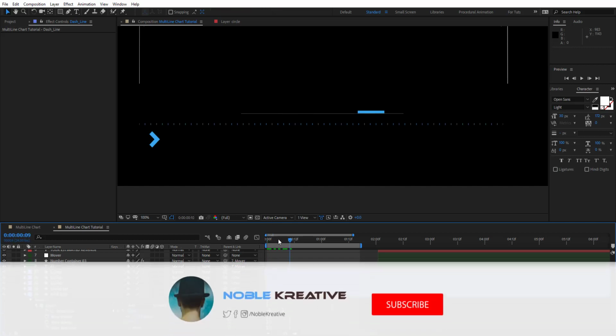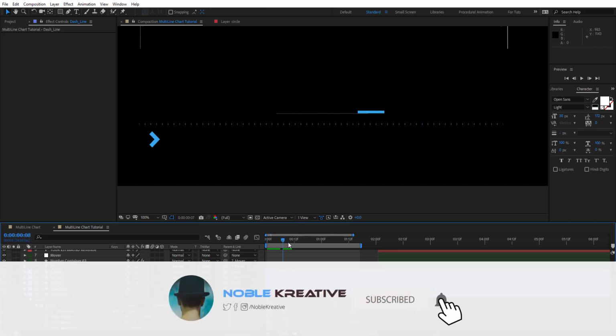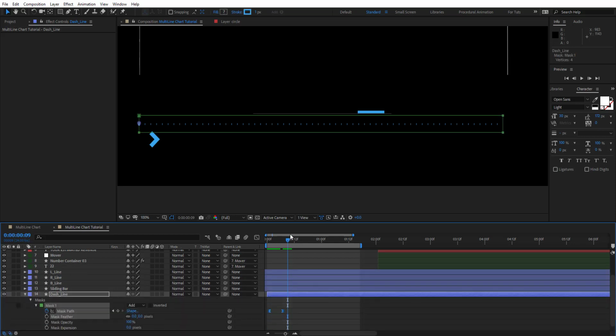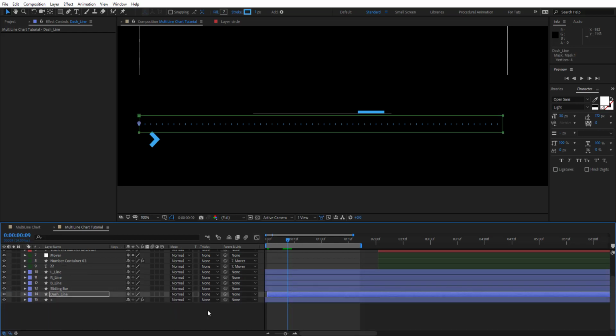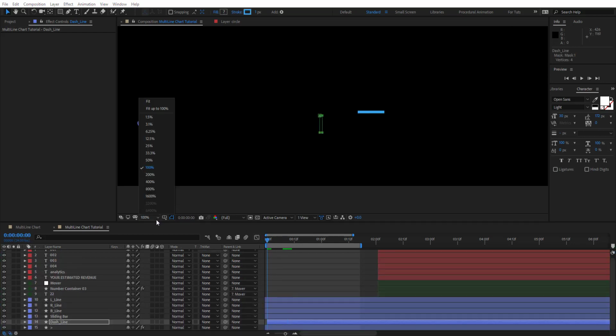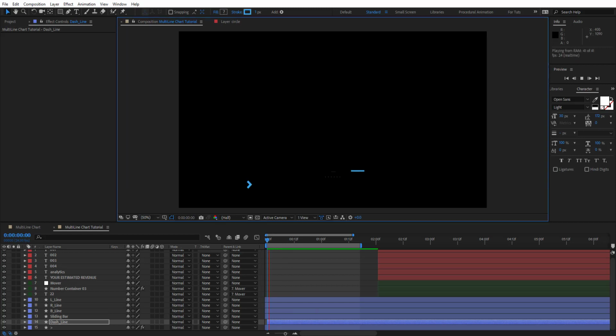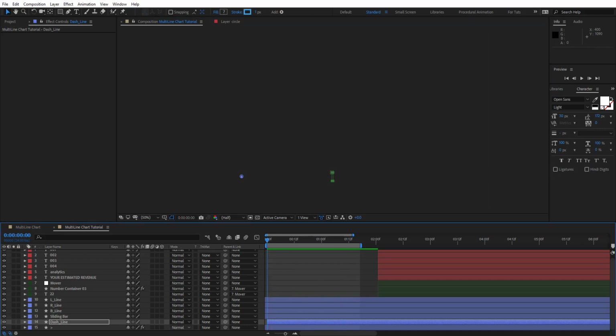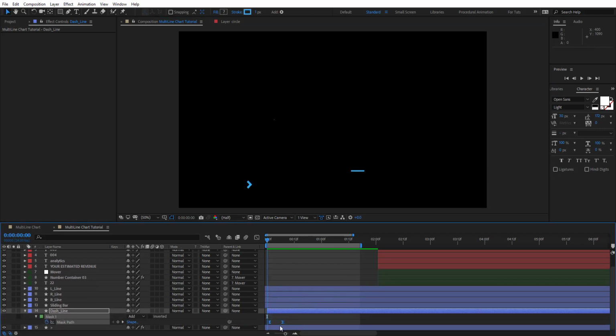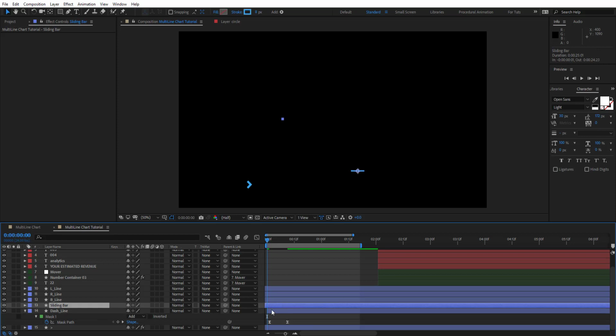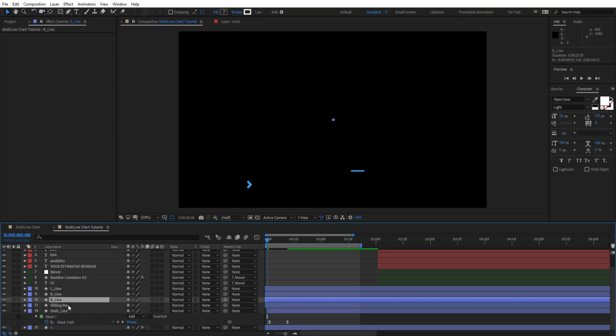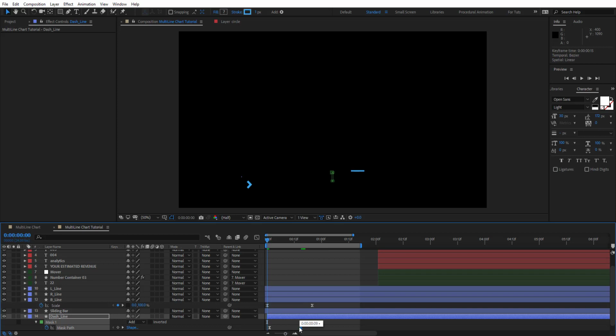So basically we're going to make it animate like this, hit F9 to ease these keyframes, and so we're going to have basically something like this. It seemed a little bit fast, so maybe we're just going to adjust the keyframe timing. We'll make it a little bit slower. So just hit U to reveal your keyframes, and then just give them a few frames.